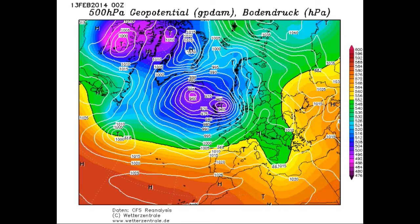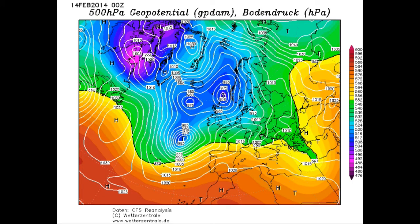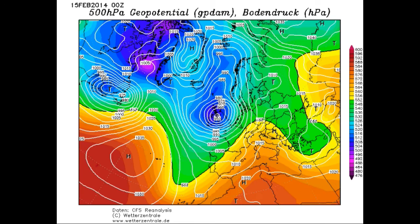But yep, on the 13th that's moving away, and as we go into the 14th, Valentine's Day, we develop another deep storm to the southwest of the UK, and that one moves right over the top of us on into the 15th of February, and this again brings more severe wind for the south this time. So again we're getting more copious wind and rainfall where it's really not needed. So by this point the Somerset levels are really in a state of emergency.